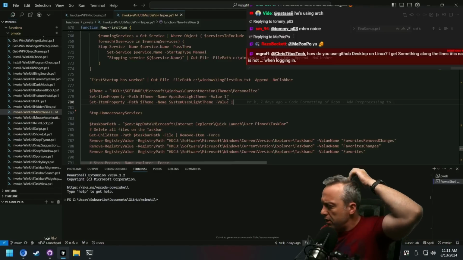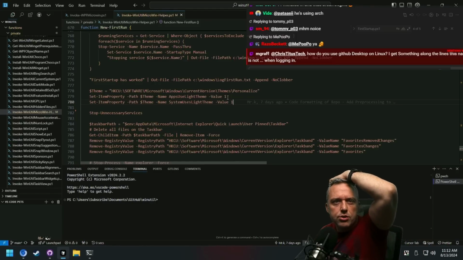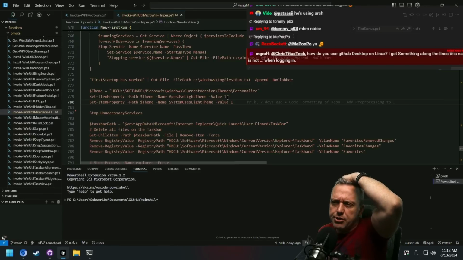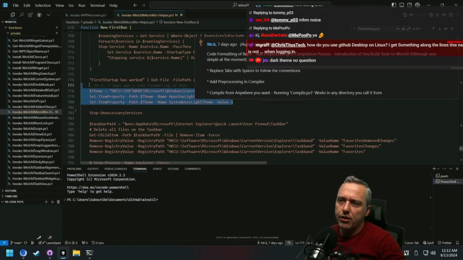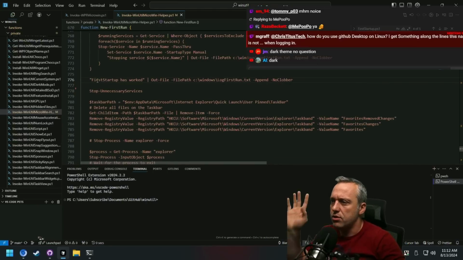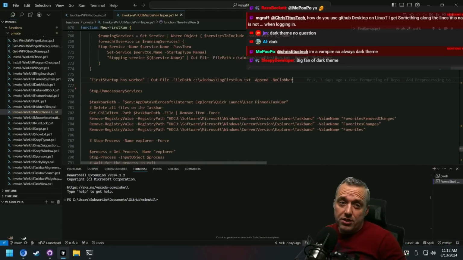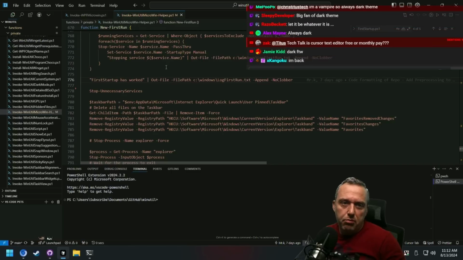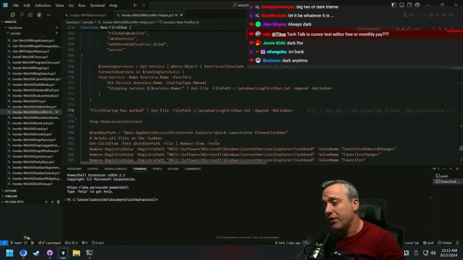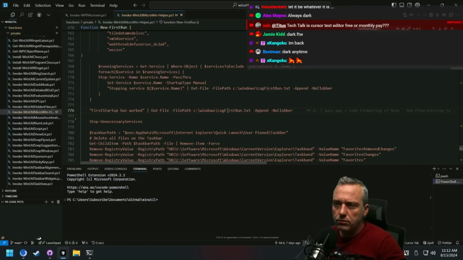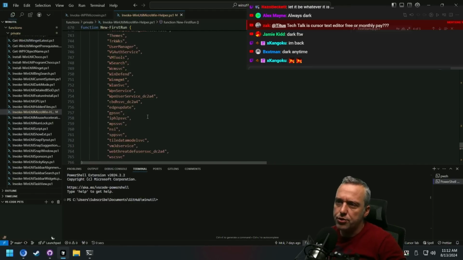Light theme, dark theme, right out of the gate. I know y'all usually complain about light theme, but I feel like we should probably just not even bother setting this item property. I think, honestly, what this should be is just user independent. Everyone says dark theme. Yeah, I think let it be. But I think we could do a dark theme by setup, but I don't want to set it via registry setup. I just don't.